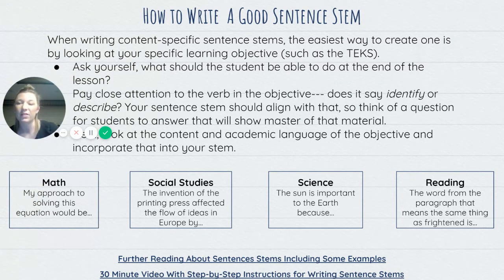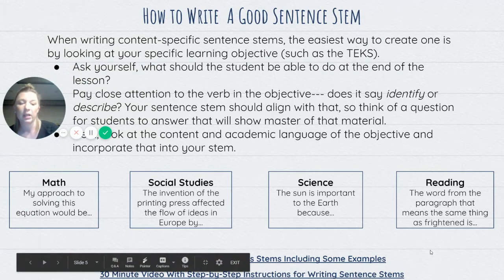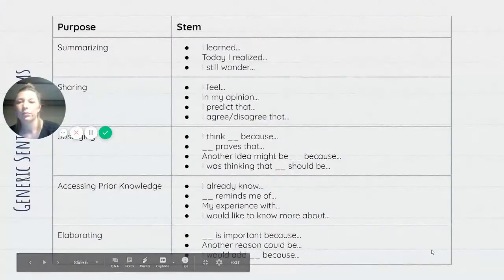If it says identify, okay, that to me, that makes sense in the TEK. But if it's saying describe, explain, justify, those kind of things, I really think that you need to consider using sentence stems and consider your assessment being something that's not paper pencil. And again, here are different links down there at the bottom for you.